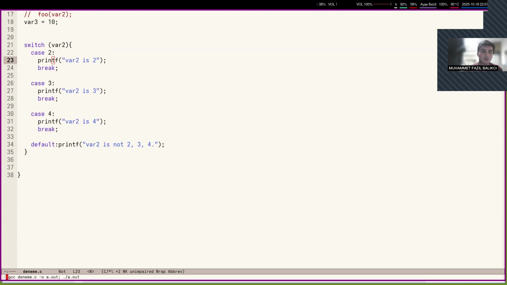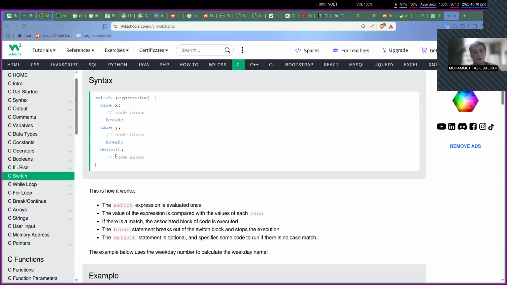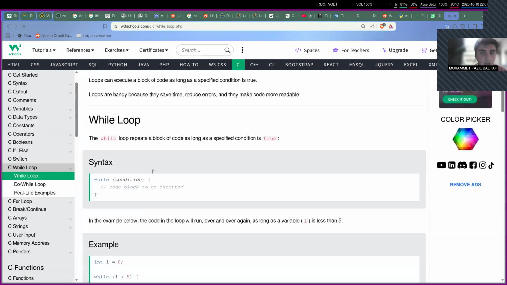There's some interesting feature of C whose inner workings I forgot, but just so you know, if you're not using breaks here, your statement will not work as intended. Okay, and you can see here all of these work. Quite nice.